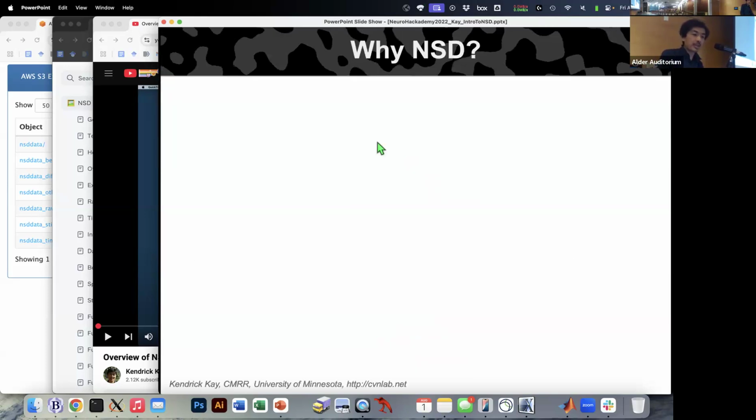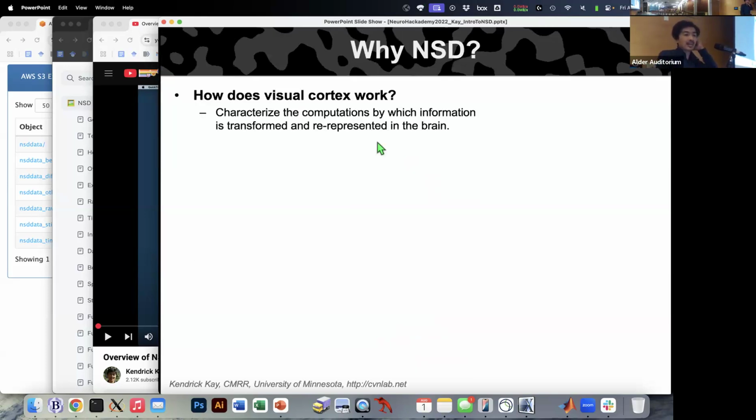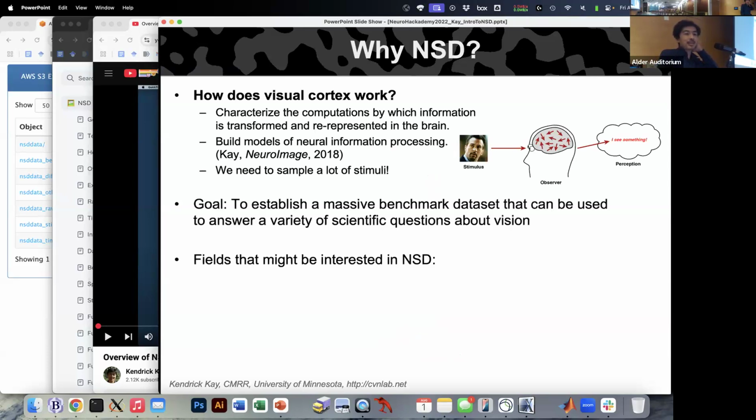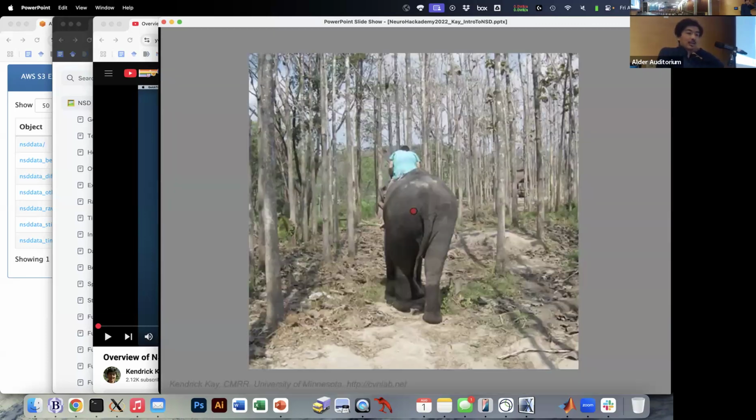Very briefly, it's a visual data set. And I almost don't even want to talk about this, but let me just show you the experiment. It should appeal to people who care about vision. There's actually a memory component also buried in there. The subjects are doing a memory task as they see a bunch of stimuli. And given the scale, it appeals to computational people who want to fit models, who need lots of data points.